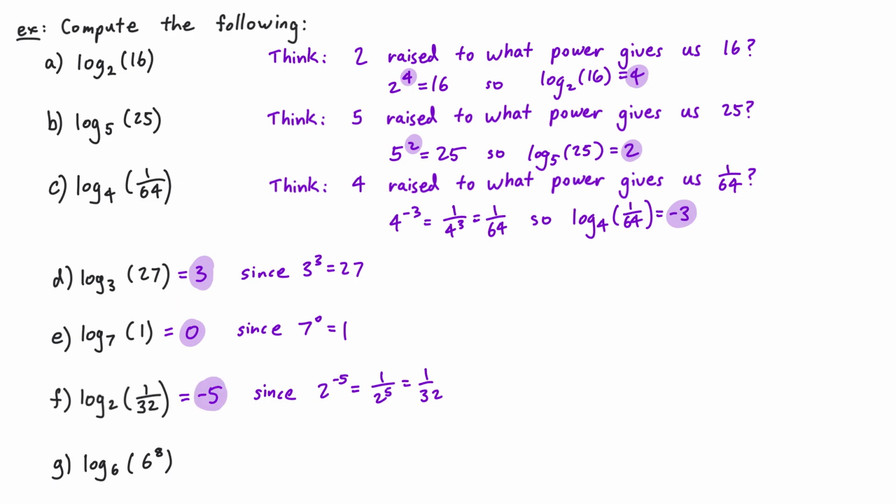And in our last example here, we have log with base 6 of 6 to the eighth power. So in your mind, you should be thinking, 6 raised to what power gives us 6 to the eighth power? We see here that our number inside the logarithm is already written in the form 6 to some power, so the power is written here. So the answer to this logarithm is 8, since 6 to the eighth power is what gives me 6 to the eighth power. So this is how we take the logarithms of numbers. Next we're going to talk about some basic properties of logarithms as well as some notation.